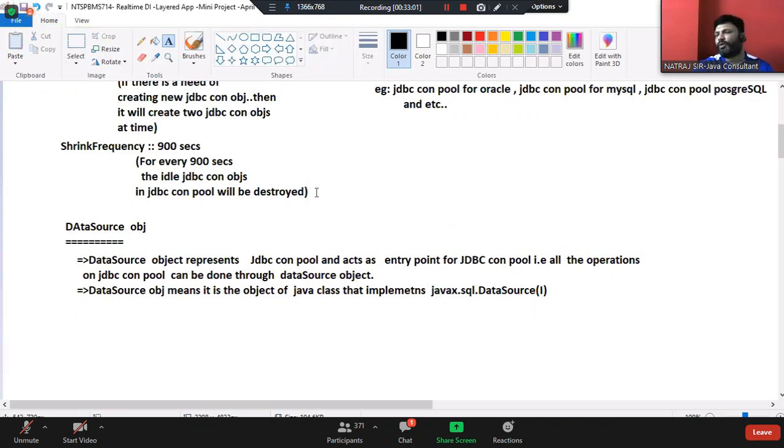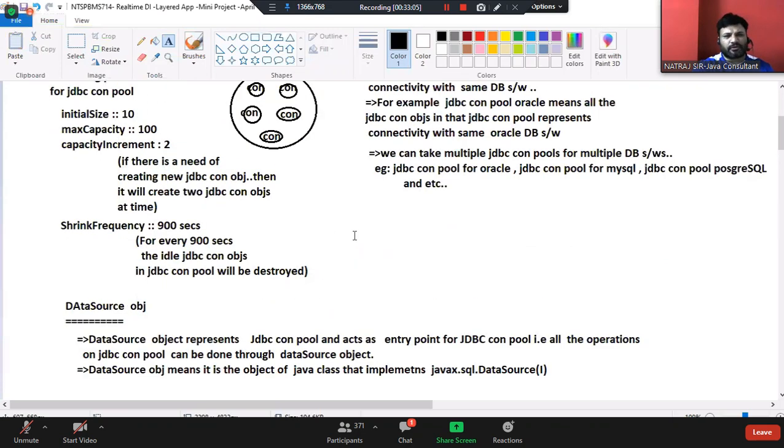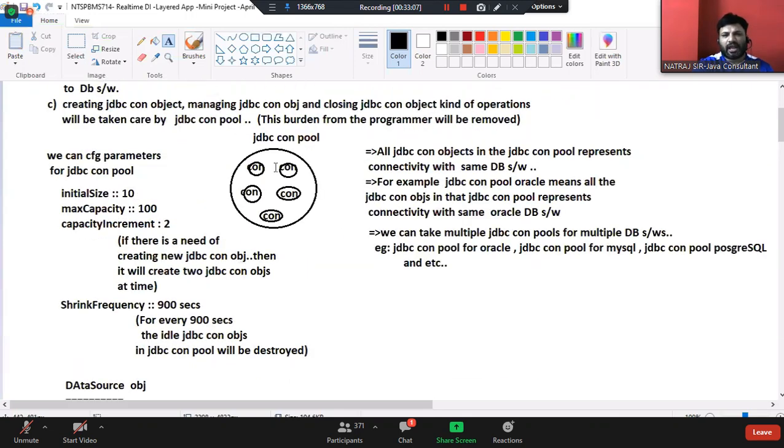So that means if you want to do anything on the connection pool, you have to use the data source object, boss. And one more point you remember, guys.